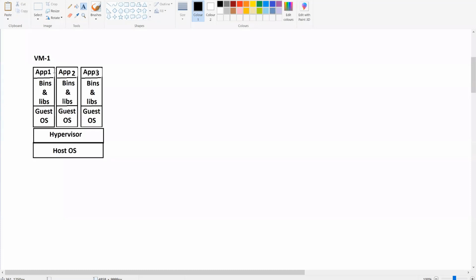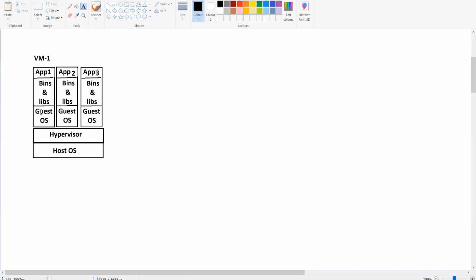So we take one machine, and in that machine we install the hypervisor software. What is the purpose of this hypervisor? By using the hypervisor in one operating system, we can install multiple other operating systems, called guest operating systems. In the guest operating system, we install the development stack: whatever Java we need to run our application, whatever DB, whatever servers, everything we need to install. On top of the host operating system we install the hypervisor, and on top of this hypervisor we install the guest operating systems.